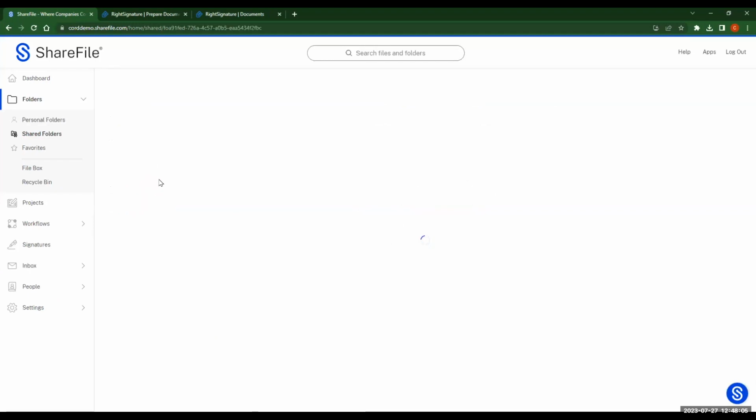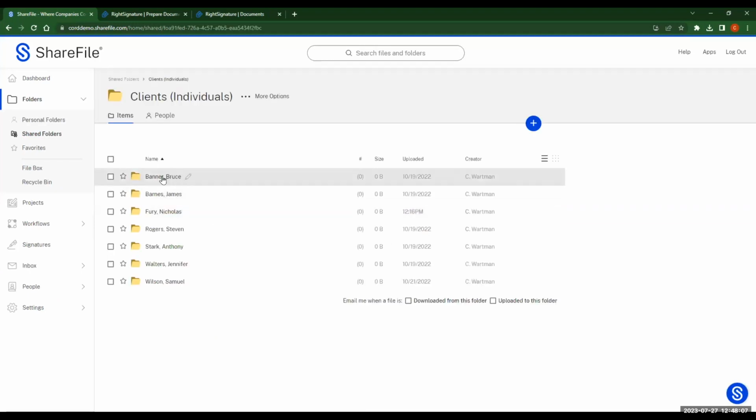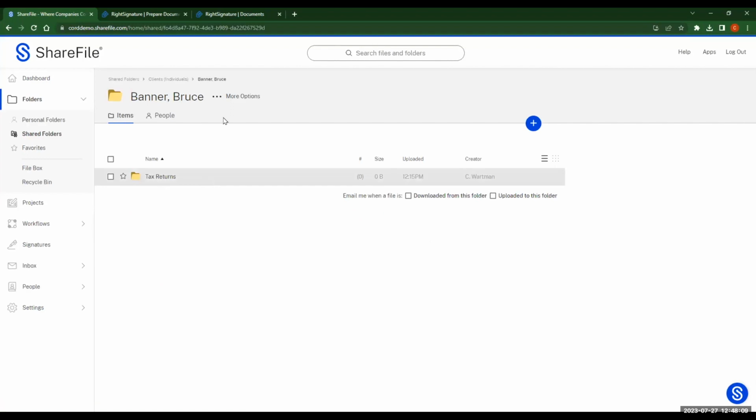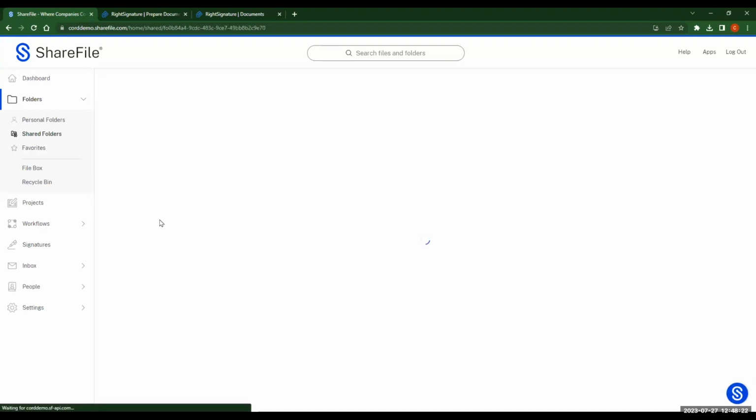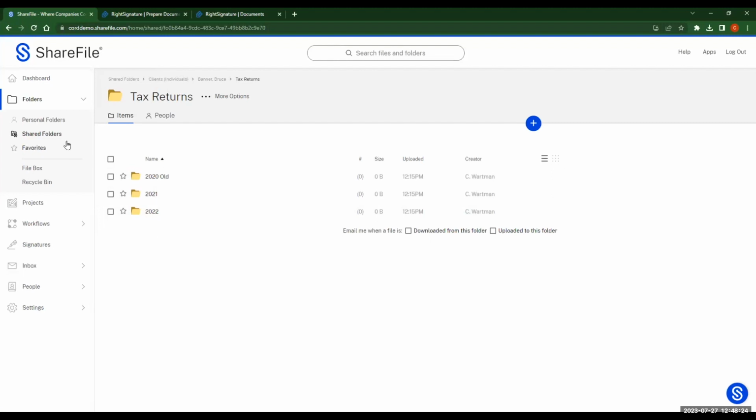So if you have a client, let's say I have Bruce here, he's only been added to this folder. When he logs into his ShareFile account, he's not going to see everything that you do. He's going to see a thing here that says folders, and then he'll see his tax return folder, and he'll be able to go in and just see those tax returns.